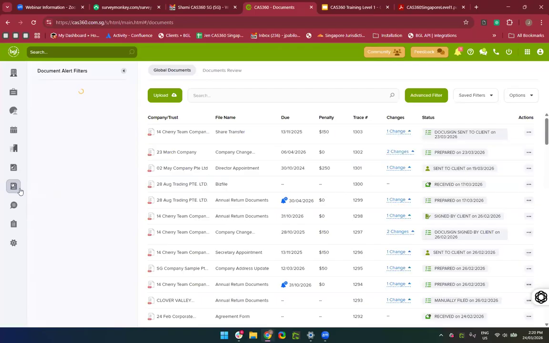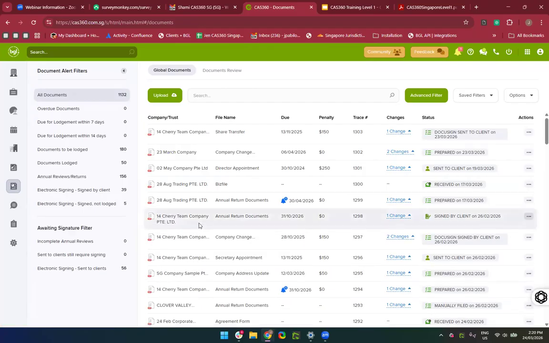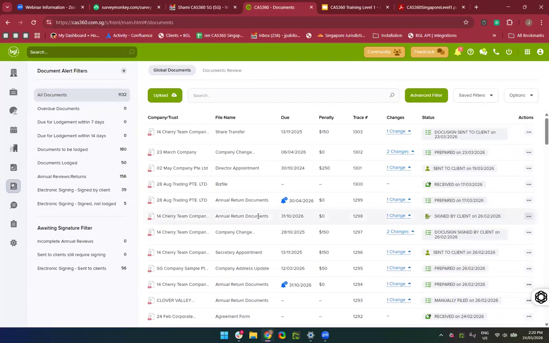The documents tab right over here is what we call the global documents. This will allow you to view all the documents that you prepare across all companies. Again, we do have some filters available right over here. This will allow you to manage all the documents you exported out or sent directly from CAS 360 to your client.